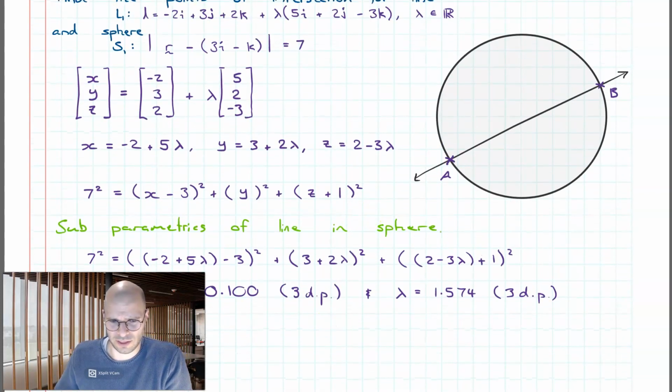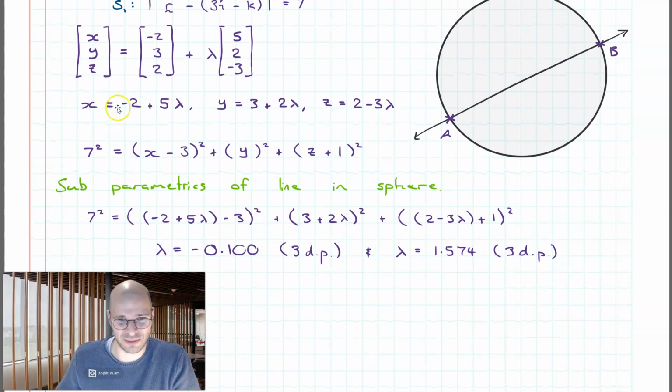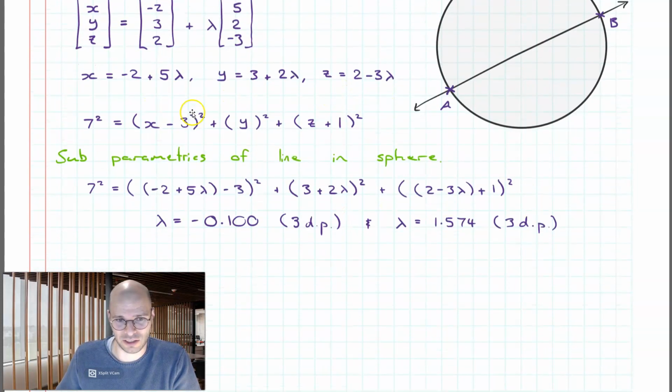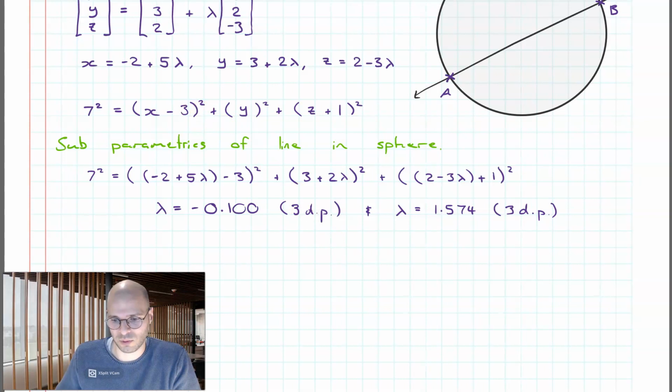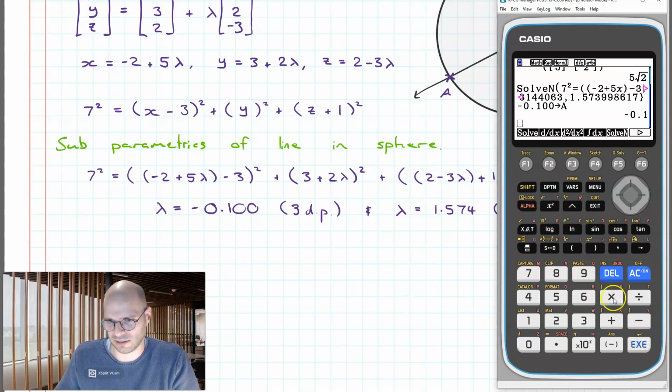So what we're going to find is one lambda is going to reveal this location, and the other one will reveal B over here. Now to solve for this, what we need to do is sub these values back into the parametric equations. A simple way in which this can be done is we can simply store these values within the memory of our calculator. So I can say minus 0.100. I'll hit the store over here, and I'm going to put it in location A.